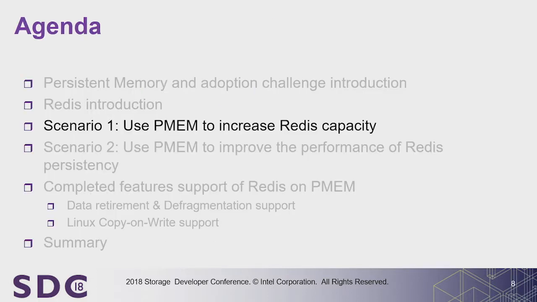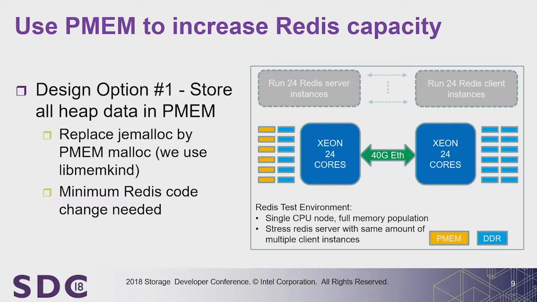Right? So 2 scenarios. The first one is using PMEM to increase the Redis instance capacity. This is why people like to use PMEM a lot, because it can save a lot, providing additional density for the capacity itself, right? For the cloud service provider, this is where revenue comes from, as they can spawn more revenue from more instances at the same service level, the SLA provided by Redis. So to be more specific, there are several ways to modify in that case.